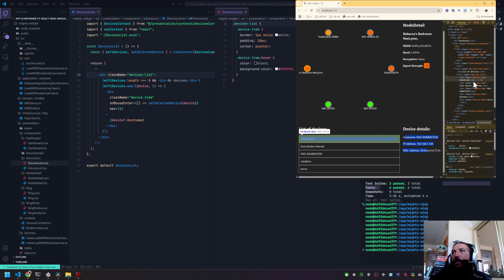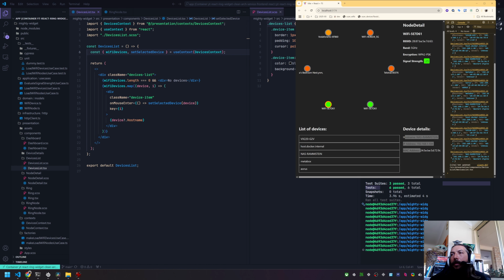This is because here on the right we are not switching the class name. So it's just a hover effect, but there's no mechanism to mark the selected device item here. So that needs to be done as well. This is how we are going to do it.